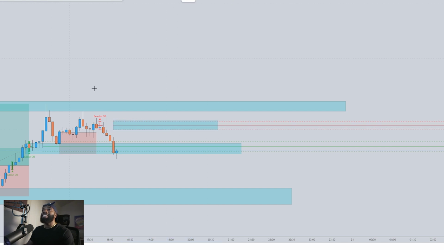Now, what I need to see is an engulfing candle. But the reason why we're not going to actually take this trade is simply, guys, because we are in so much consolidation from here, and from here. I need price to break out of this in order for me to determine what's the next move. All right, so that being said, our rule is we're not going to take this trade because of the simple fact we are in tight consolidation and price can literally go any way it wants to.